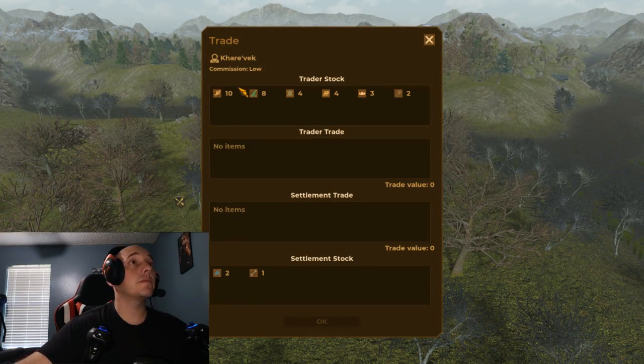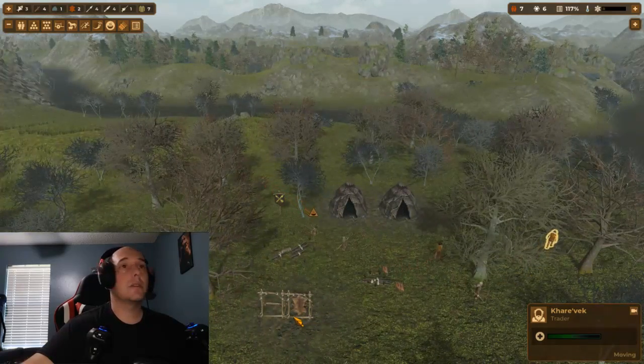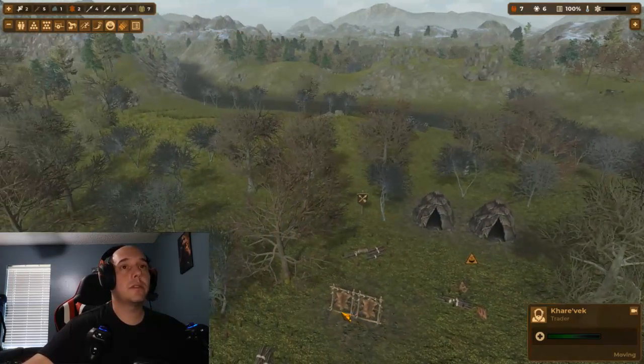What do you want? Traders. Three or three. Oh, well, give me a. There we go. Somehow that worked. Some sticks and stones traded.